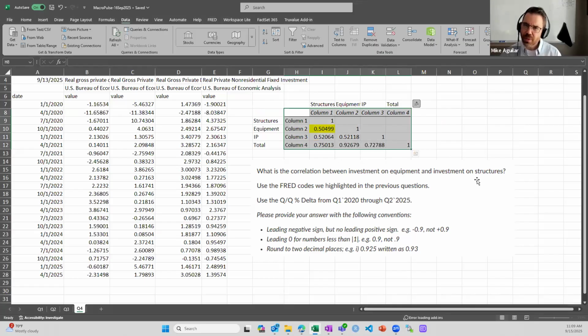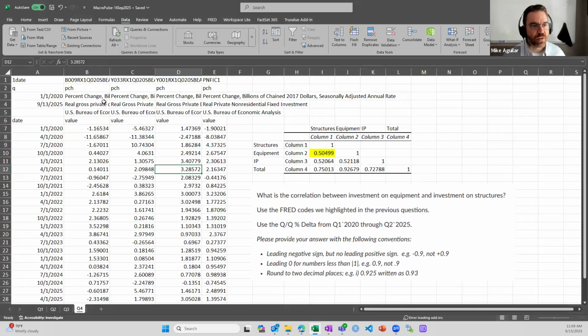Now, which is which? It reads it down in form so that it's looking at these here in this order. Structures, look at the very last clause there, right? We did that in the other videos. Equipment, IP, and investment. I wrote structures, equipment, IP, and then that total.